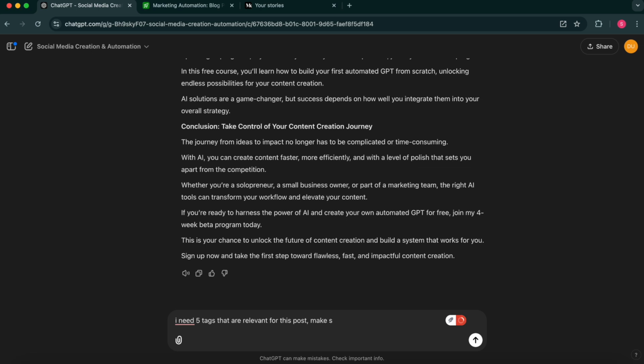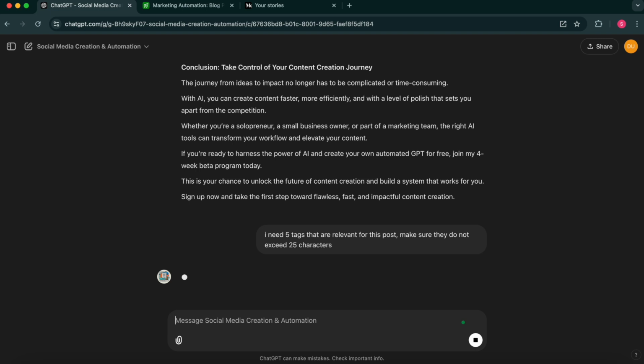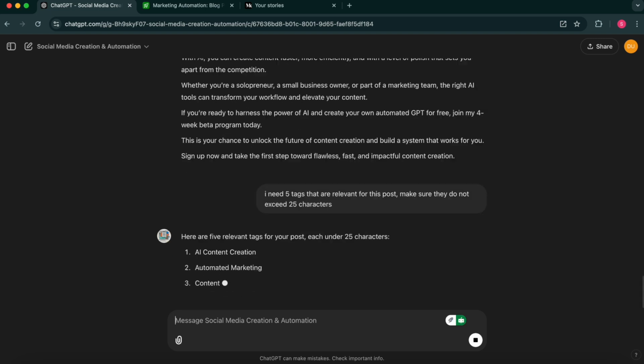Make sure they do not exceed 25 characters. Okay, so it's giving us the tags.